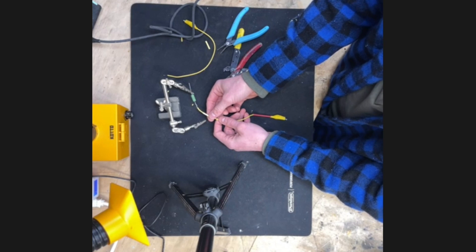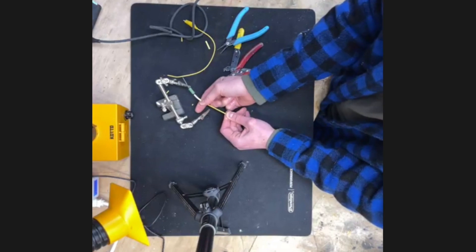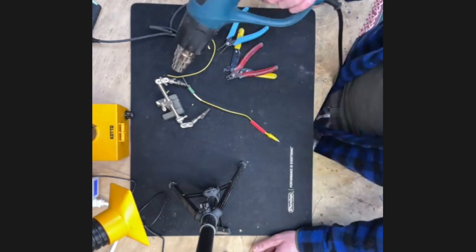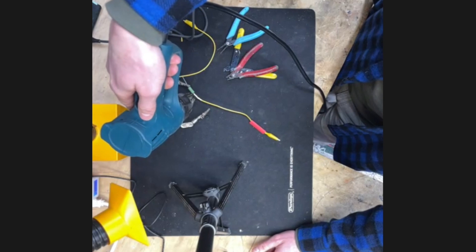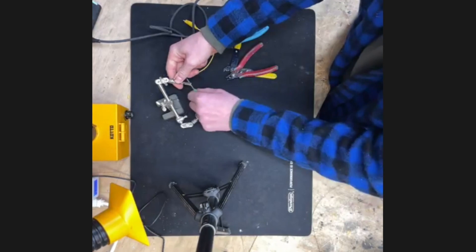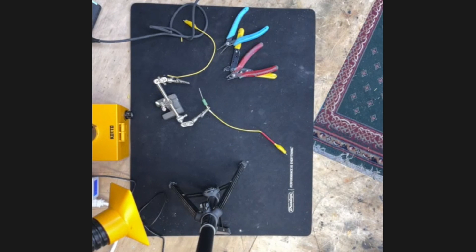Slide your shrink wrap onto the lead — this is important because high voltage is going to be going through this wire and you don't want it touching you. I've got a little heat gun to heat the shrink up. As for where to buy shrink wrap in guitar repair shop sizes, it's pretty hard to find at Home Depot or Harbor Freight.